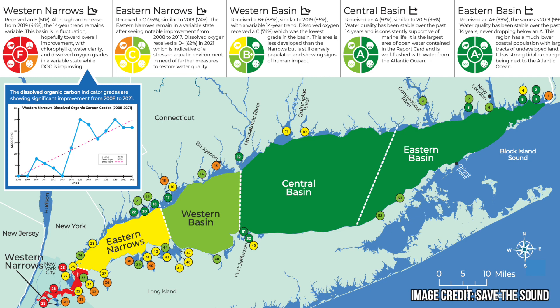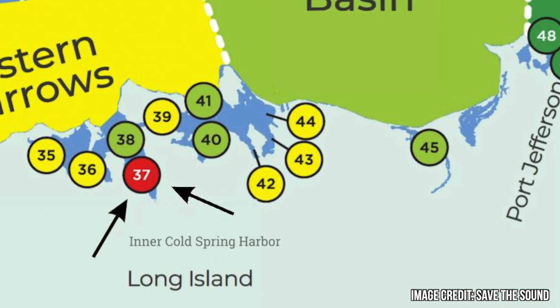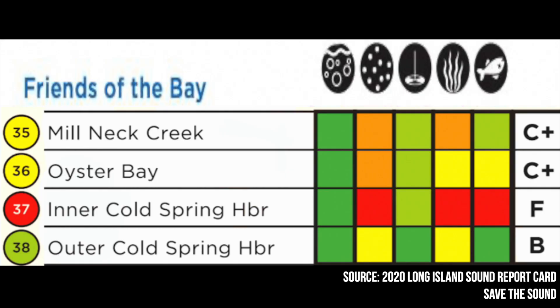We do see basic trends getting better. A big one is the nitrogen we're finding in the water, but when we do our testing, at least in Cold Spring Harbor where I spend most of my time, the numbers are often very troubling. We're identifying which areas are really the hot spots, the bad spots, the trouble spots. The interest is to get data that we can take to decision makers, stakeholders, and elected officials who make decisions on what we can do and where to put money to fix problems. One of those problem areas is inner Cold Spring Harbor — last report card, we received an F.